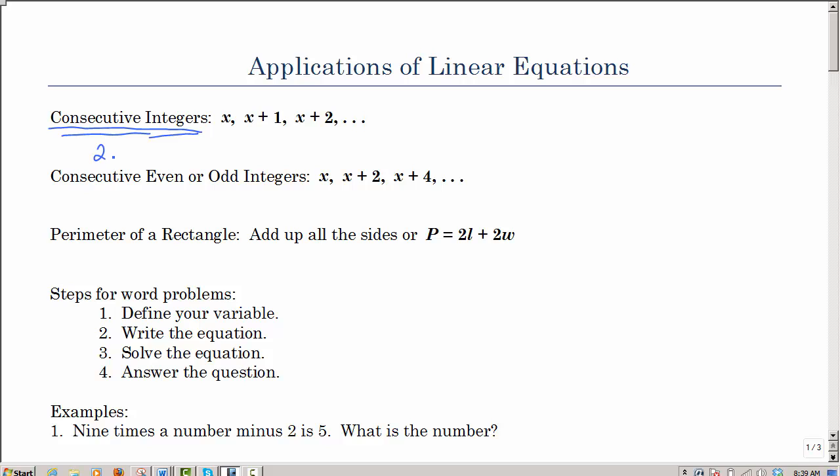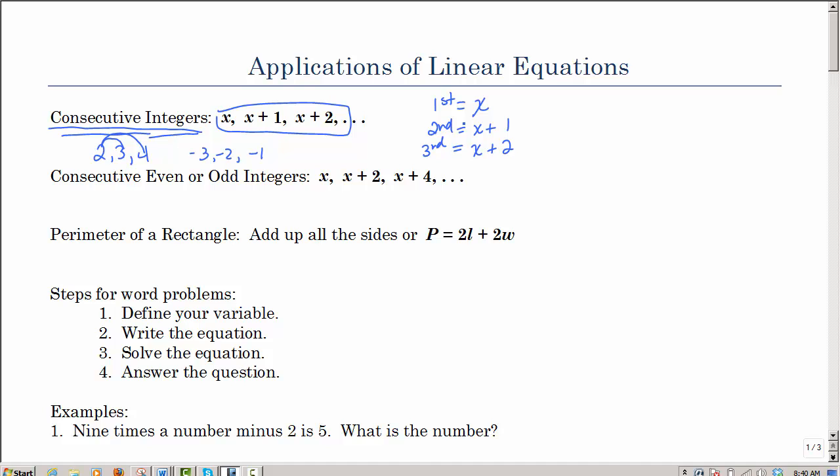So you might have something like 2, 3, 4. You also might have -3, -2, -1. You have some negatives. But in algebra, we set them up by letting the first unknown integer be x. The second one would be x plus 1, because if you think about it, if you were at 2, you would add 1 to get to 3. And if you were at 2, you would add 2 to get to 4. So you could keep going, x plus 3, x plus 4, x plus 5, etc.